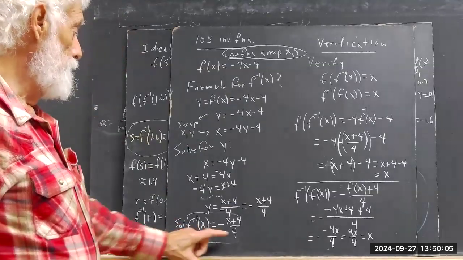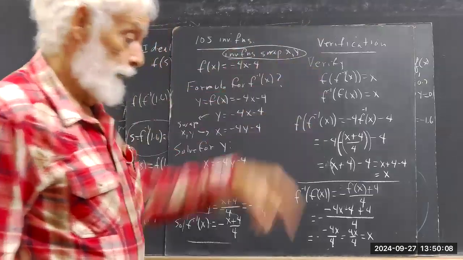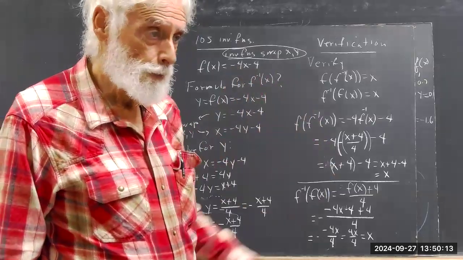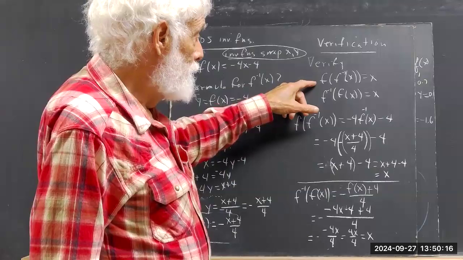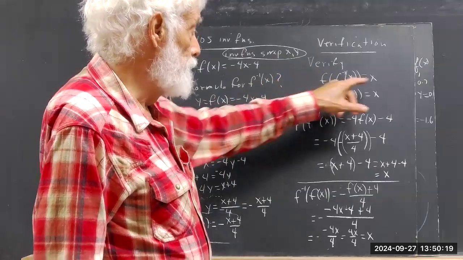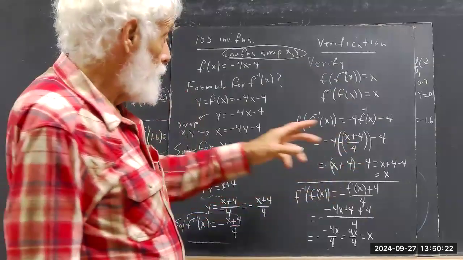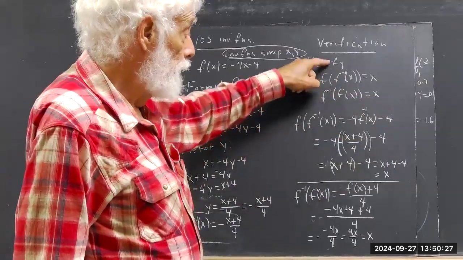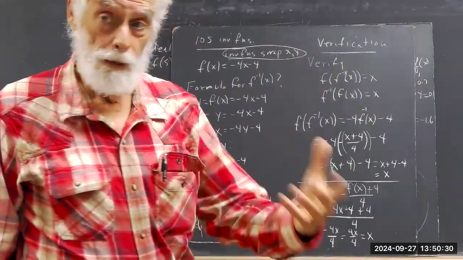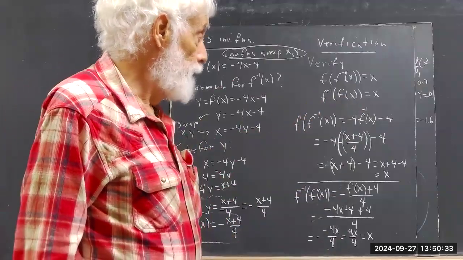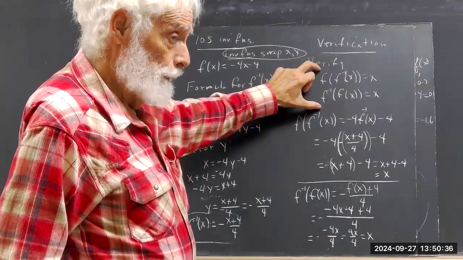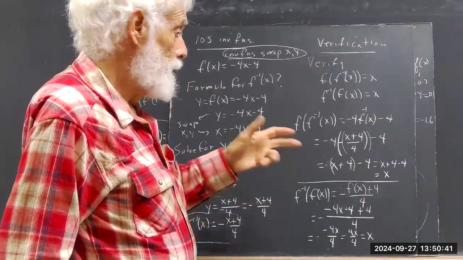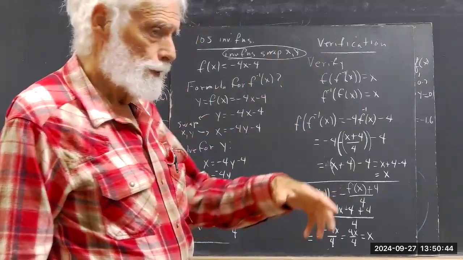So you get your f inverse of x here. And then you're asked to verify. Well, how do you verify this? You verify the two functions are inverses by applying f to the inverse function and seeing if the result gives you x, and then by applying the inverse function to the given function and seeing if you get x. If both of these are so, then you have a valid inverse function. It's pretty easy to verify this once you understand and remember. You're going to have to remember it, so I'm not going to tell you the test. This is your test for inverse functions, not your test for the test.